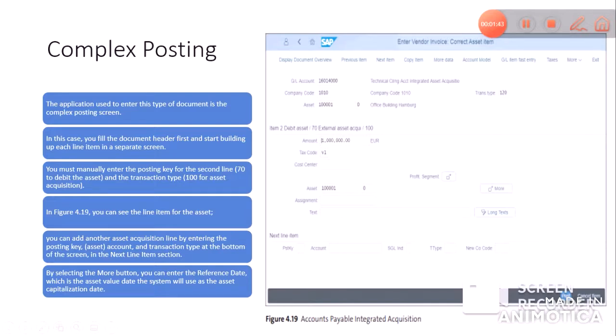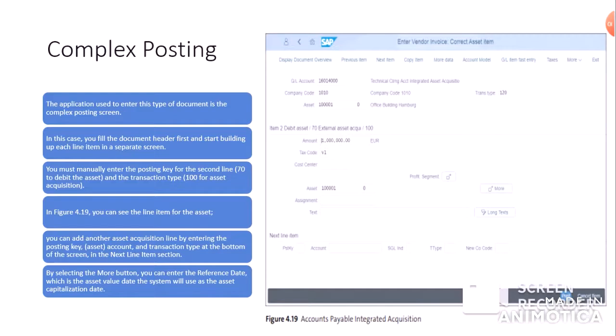Company code, GL account, asset, amount, tax code, so let us see the theory part of it and we will understand. So let us now see the theory part of this transaction.